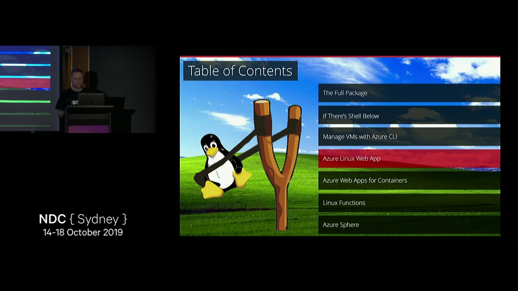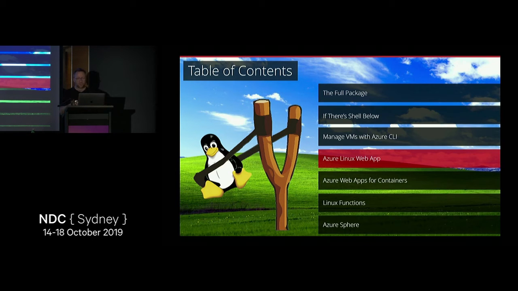So VMs are kind of your entry point, but we've got much more options open to us now. We've got things like web apps. So let's take a look at how to go about making an Azure Linux web app. And where I used the CLI before, I'm going to do this via some much easier pointy-clicking tools. Now, I don't want you to get the idea that VMs are hard and web apps are easy, because I showed you the Azure CLI for VMs, and I'm showing you the click-through options for the Linux web app.